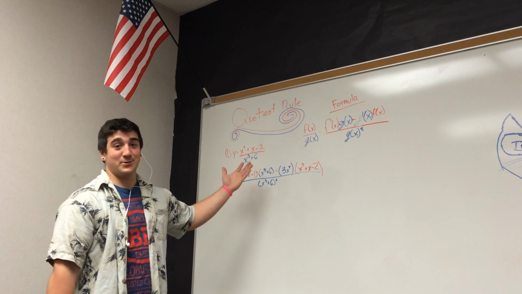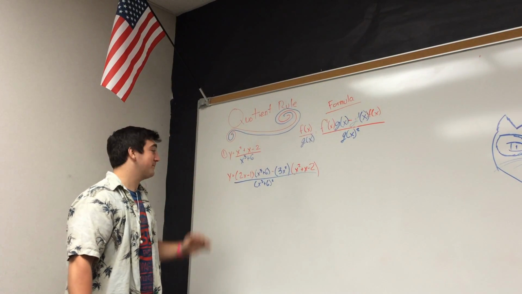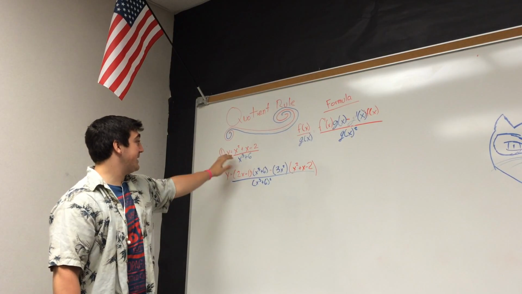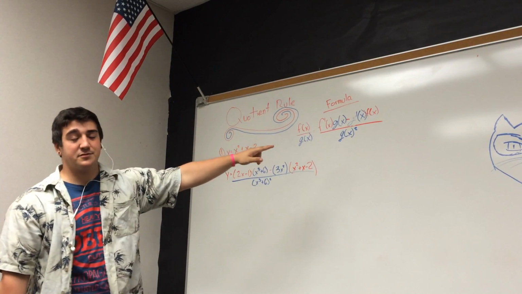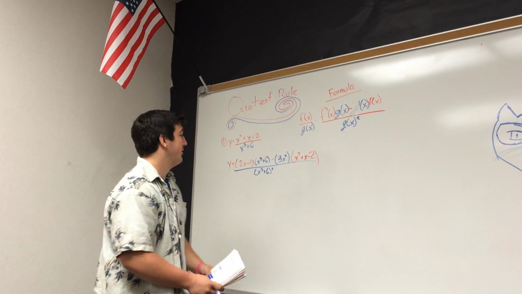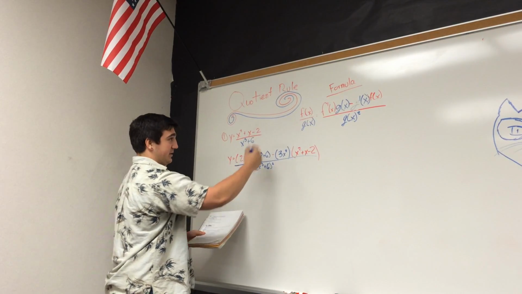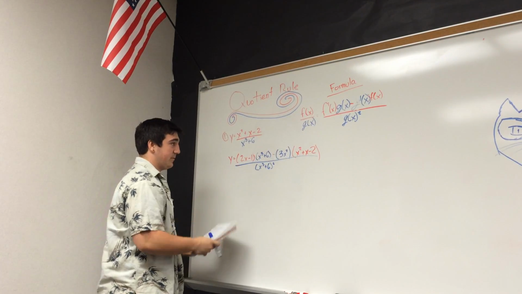So here we are doing the quotient rule, and this is the formula you use. And this is the problem we are doing. This is number 1. So on number 1, you would take f of x and g of x and plug it into the formula accordingly. And every time there's a prime, you take the derivative of it. So as you can see, I plugged in the f of x into here and the g of x into here, and then you add like terms.